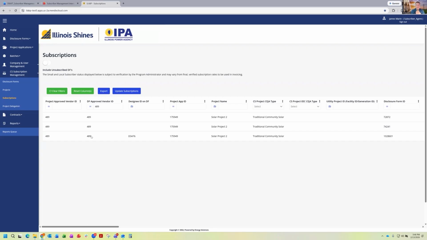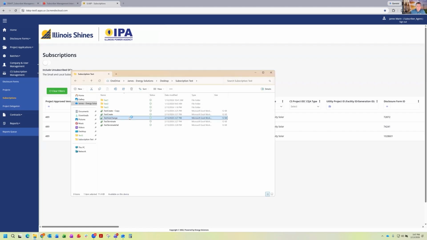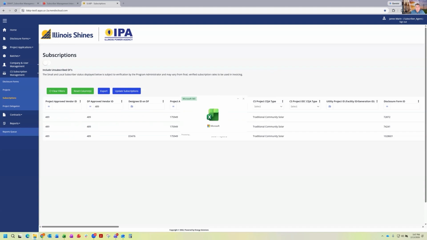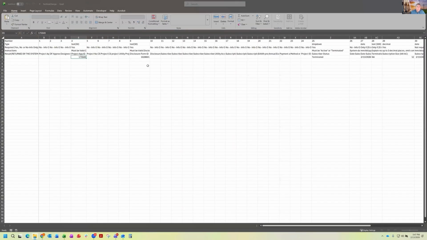Now we're going to edit a subscription. Let's say I want to change the size of this subscription. I'm going to go to this file right here. Let me just show you what it looks like before I import it.